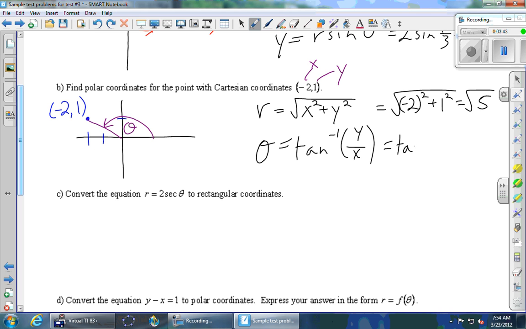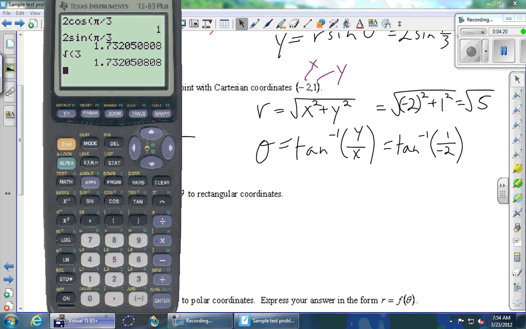And here we're looking for the inverse tangent of y over x. 1 over -2. I feel like that's a unit circle thing. Recognize that tangent is a little bit difficult to read off of the unit circle. You're looking for a point where the ratio of the y to the x is 1 over -2. And actually, I don't think we're going to find one. I don't think that this is a nice angle. If it were inverse sine or inverse cosine of -1/2, then I think we could find it on the unit circle. So look on the unit circle, then give up when you can't find it. And we'll type this into the calculator.